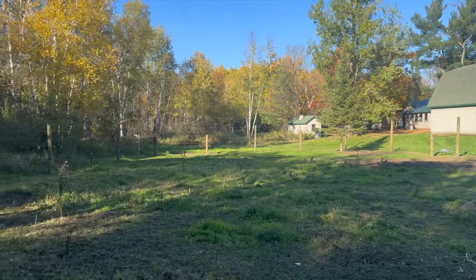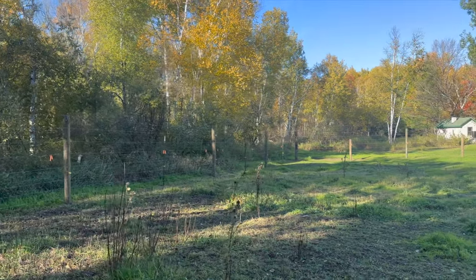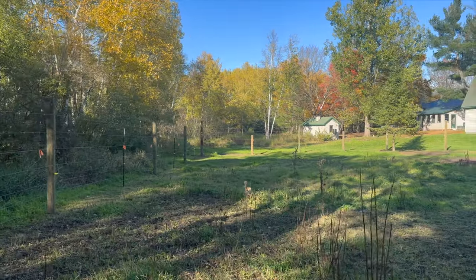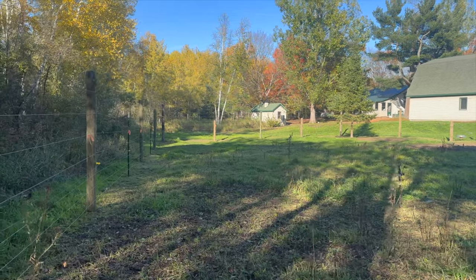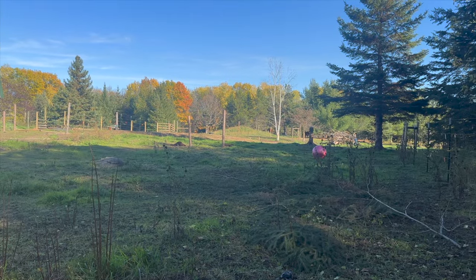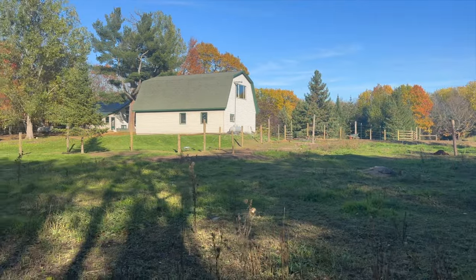But this whole area here is going to be our makeshift calf pen. We are going to be getting a couple more animals here in the not too distant future, and we want to keep them separated from our current animals. They'll be able to sniff each other through the fence and get familiar with each other, but they won't be able to interact with each other. And that's the whole purpose of doing this.